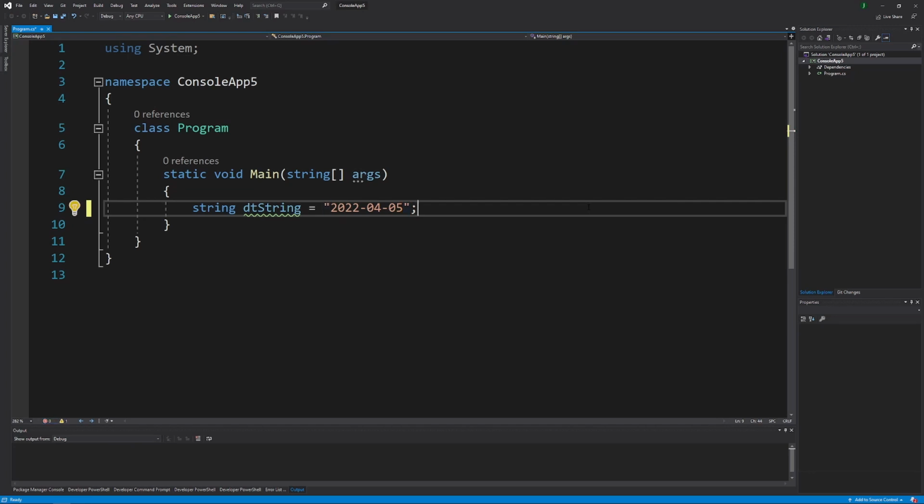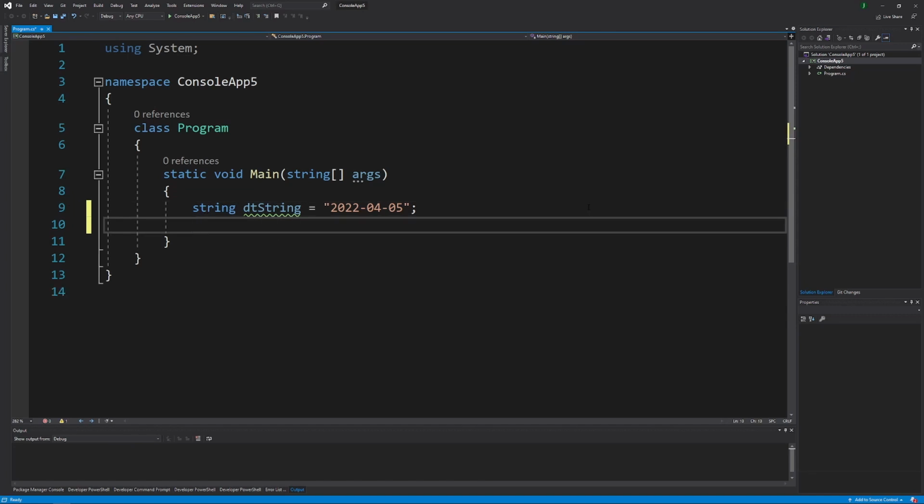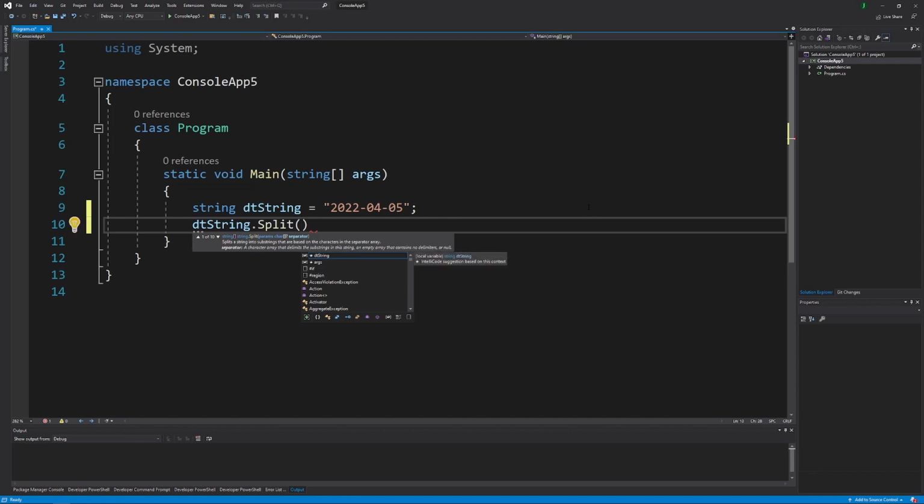Now, how do I parse this into a date? Well, I can do the following here. Do date string split, put the little dash here in between.